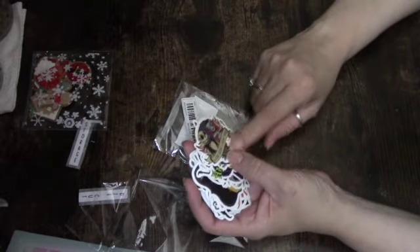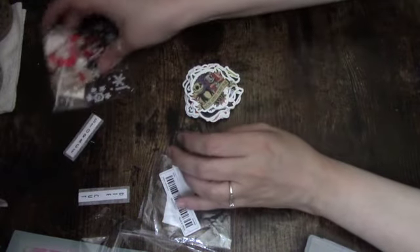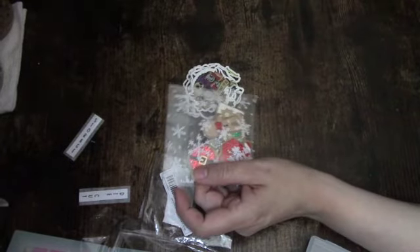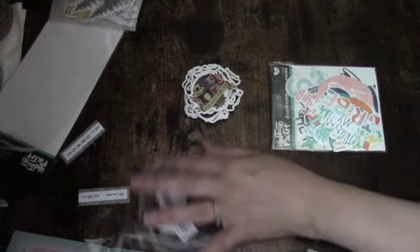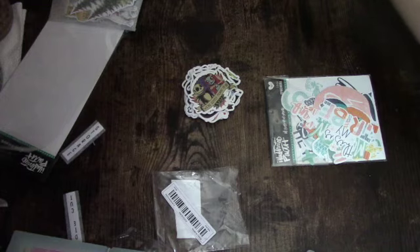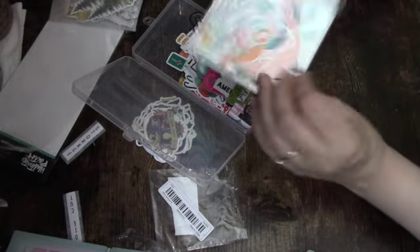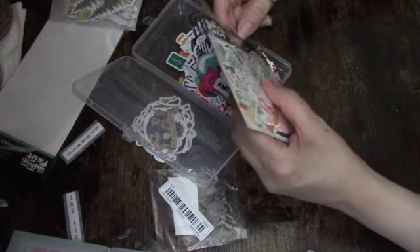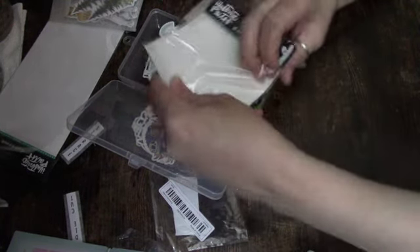These are kind of similar to Timo stickers — these are the Nightmare Before Christmas ones. I also have these little things here from Timo that I thought about putting away. I have some Christmas ephemera here, this is my Illustrated Faith one — I have to put that in the other container. Then I have these that I cut out. So you see there's a ton of little ephemera pieces that I need to put away, so I'm just going to add these and give them a home.